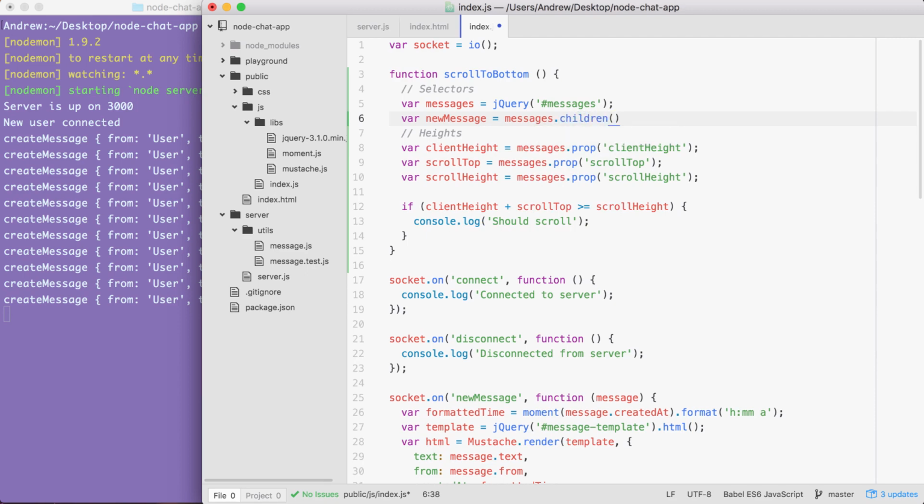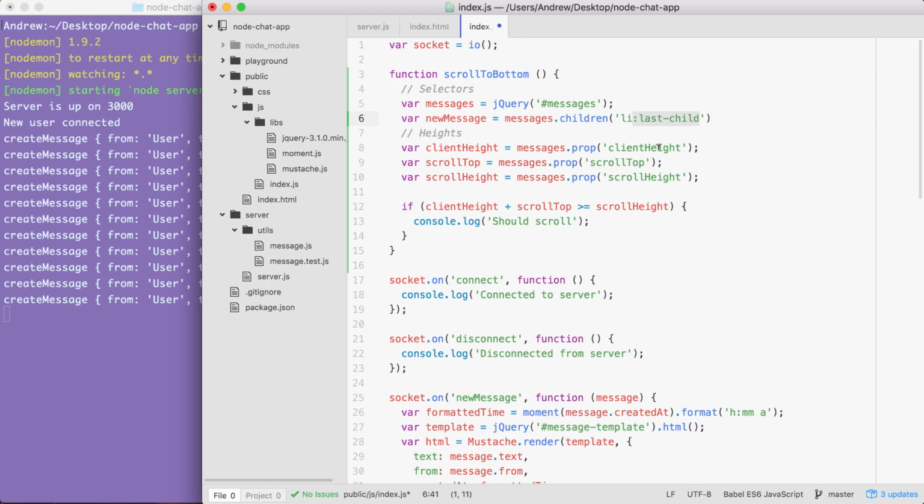This lets you write a selector specific to the children of the messages, which means that we have all of our list items. So we could select our list items. In another context, maybe we want to select all the children that are paragraphs.